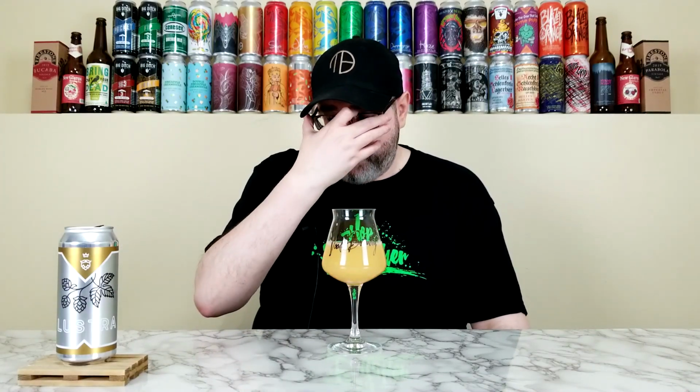Body, I would say lower side of medium body, 5.8%, it's fine. Mouthfeel, a little bit of a knock on the mouthfeel here. It's a little bit more carbonated than I anticipated. Mild to moderately carbonated, more approaching moderate. It does have a nice smooth essence to it, but it's not creamy. It's not super soft. Do I necessarily need that out of this beer? No. I think actually maybe the carbonation helps play a role here to make it more refreshing and crisp, right? But for something that looks like this, I thought the mouthfeel was going to be a little bit softer and a little bit of creaminess, but it's fine.